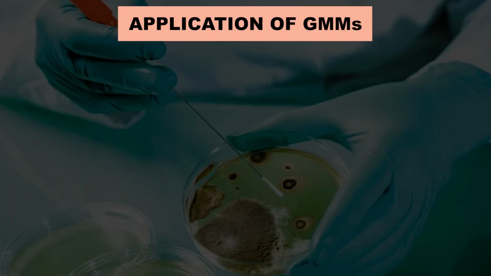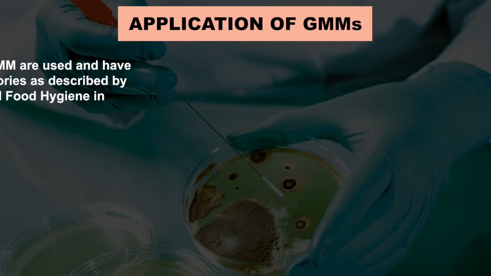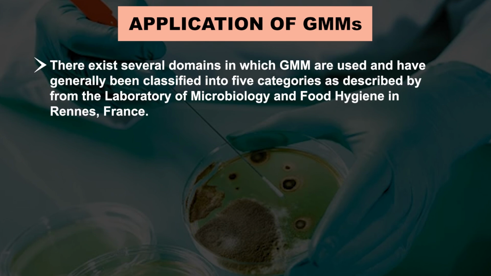Next, in short, if we look at all the genetically manipulated microorganisms, they are applied in this field. So, we find the applications of genetically manipulated microorganisms. There exist several domains in which genetically modified microorganisms are used, and they have generally been classified into 5 categories, as described by the Laboratory of Microbiology and Food Hygiene in Rennes, France.